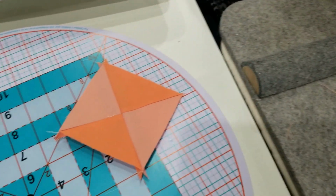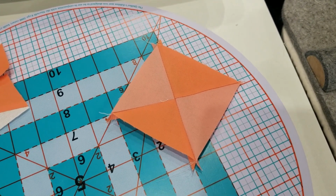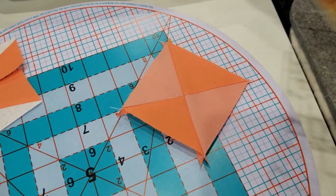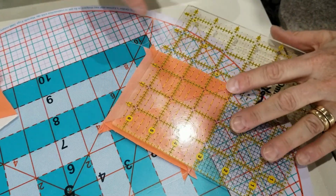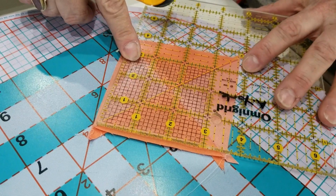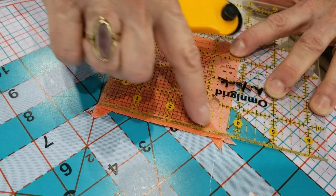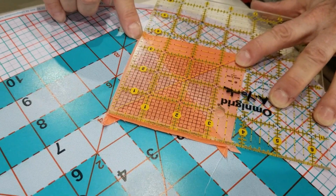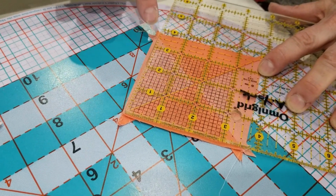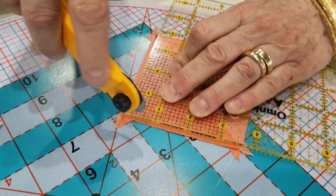So this one says to trim down to 3.5 inches. So you're just going to take your regular ruler and trim it down to 3.5. So take your ruler and find one that has a diagonal on it, and then you can do your 3.5. So you're going to line up. If you see here, I've got this here to here. It's 3.5. And you want a 45-degree diagonal. So you're running this diagonal here along this line. You want 3.5 at this corner, 3.5 at that corner, and you're going to square this one up to 3.5 inches.